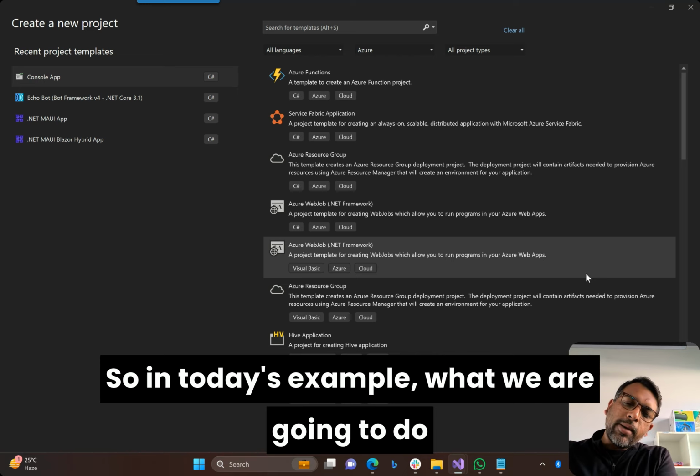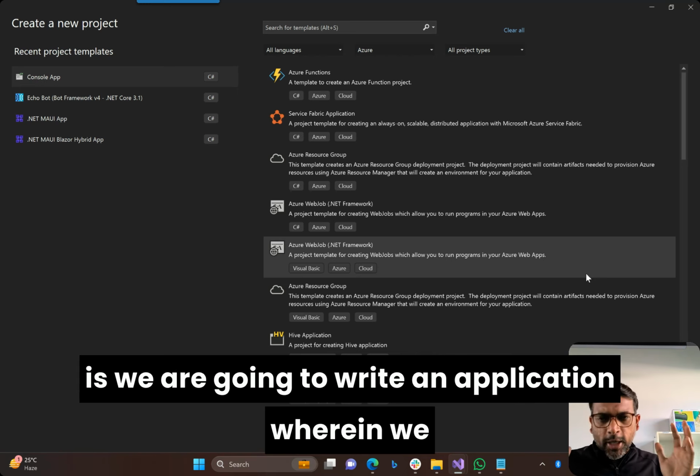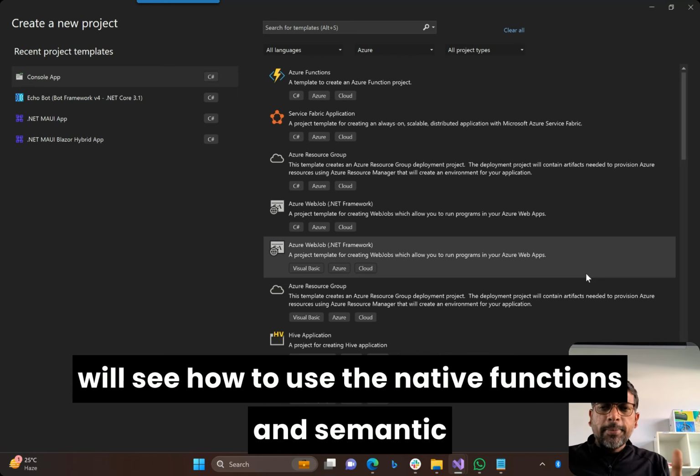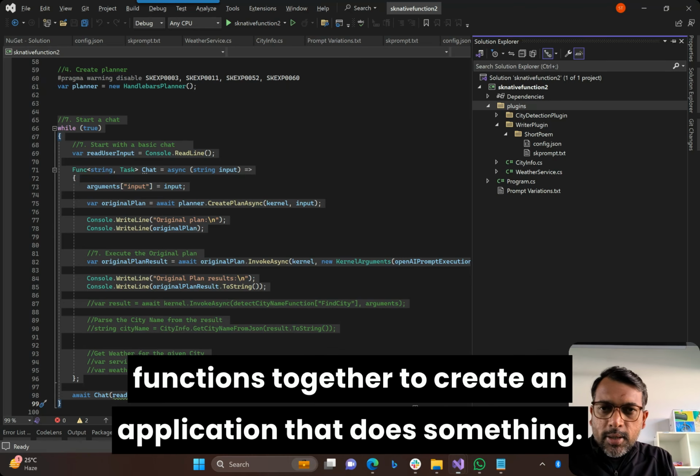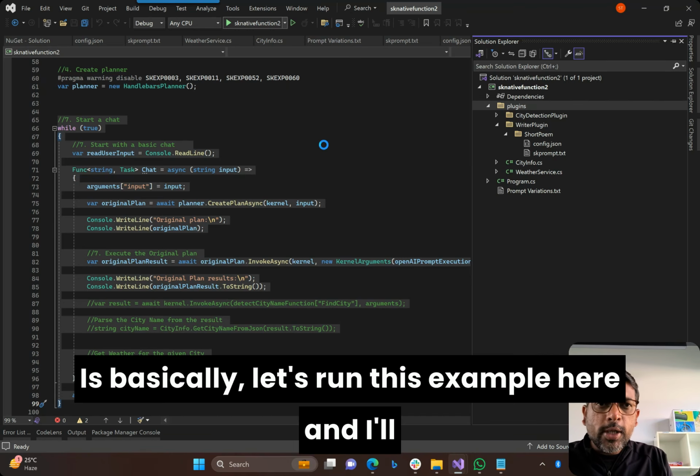So in today's example, we are going to write an application wherein we will see how to use native functions and semantic functions together to create an application that does something. Let's run this example here and I'll show you very quickly what it does.